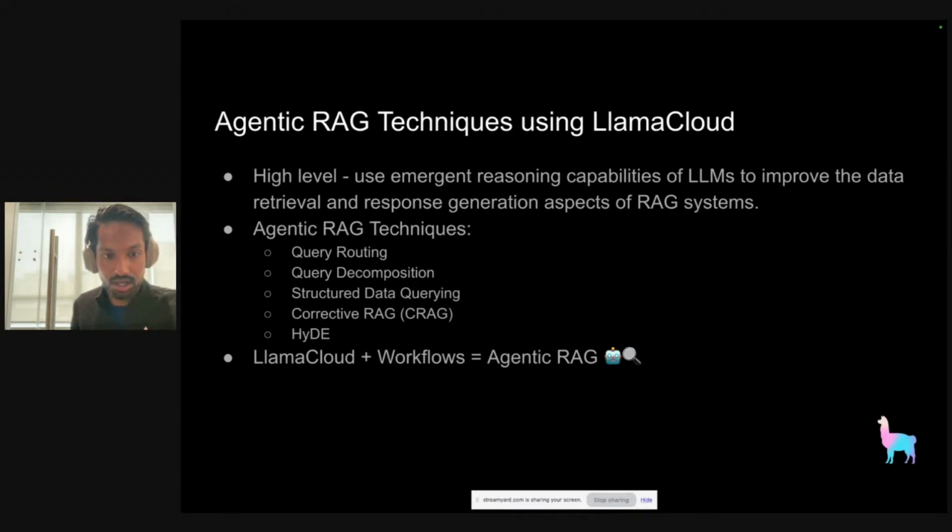HyDE is also really interesting, hypothetical document embeddings. The idea here is that you have all the various chunks from your input documents embedded and stored inside of your vector database. Typically, what's done in basic RAG is that you take your input query, derive the embedding for that input query directly, and then try to match that against the embeddings inside of your vector database. With HyDE, the approach is to first have the LLM almost hallucinate a hypothetical answer to that input query, and instead of using that potentially inaccurate answer, you just use the embedding for it and use that to match against the chunks inside your vector database.